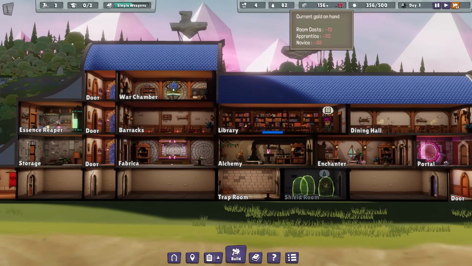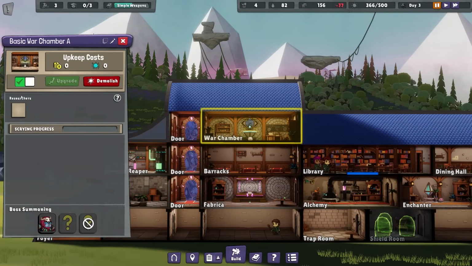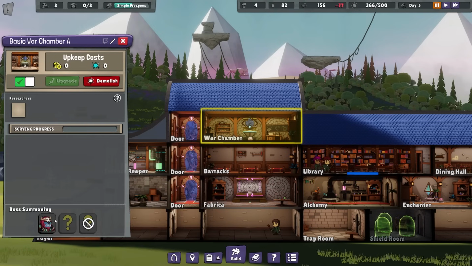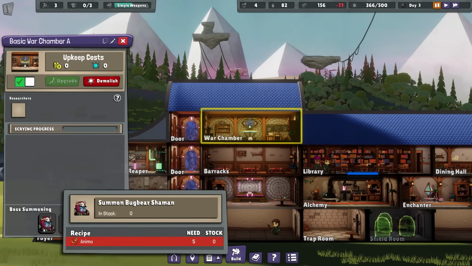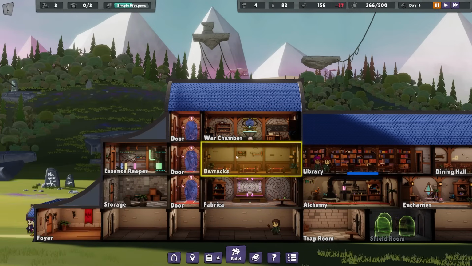Right, we need to get ourselves some food, and we also need to get ourselves some more money. Yeah, I need that for sure. Right, so what do we got in the war chamber? We can summon a boss. We need 5 anima in order to summon Bugbear Shaman. I mean, don't get me wrong, I'm interested. I don't have any anima at the moment.